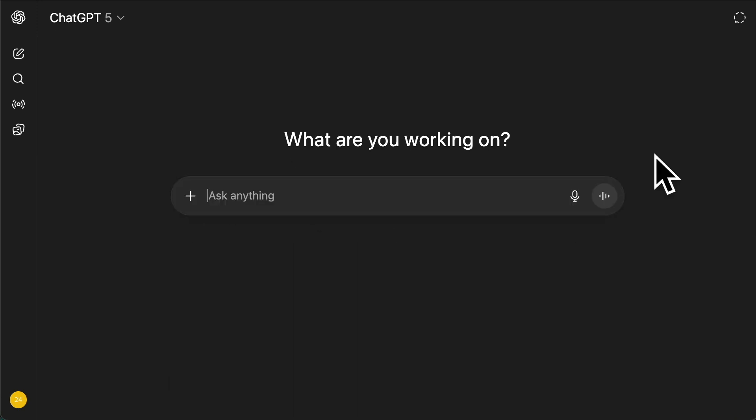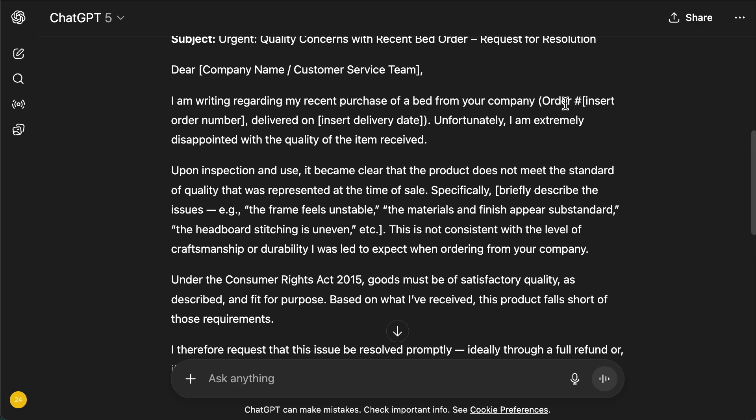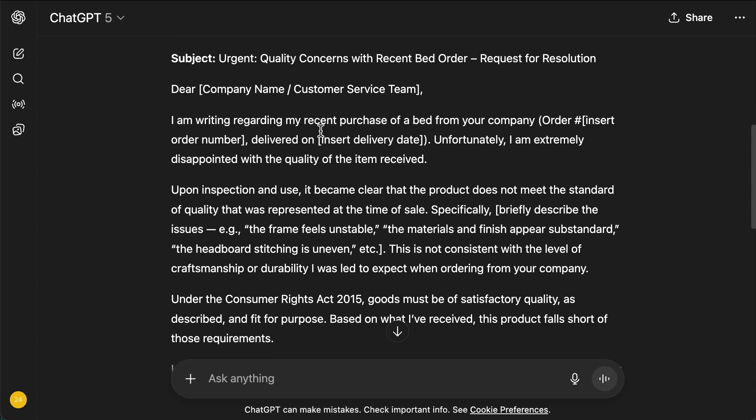Next: complaints. I love this one. Once in a while you'll have received a service from somewhere and you're unhappy with it, and you need to sort it out. One of the best ways I've found is to put together a strong-worded letter and create that using AI. So as an example, I've said: I recently ordered a bed from a local company, I'm not happy with it, and they're very strict about their refund criteria. Help me word a very strong email. And you see — very detailed letter there where I just have to fill in the blanks, which I can either tell ChatGPT or copy onto a piece of paper and fill in myself.